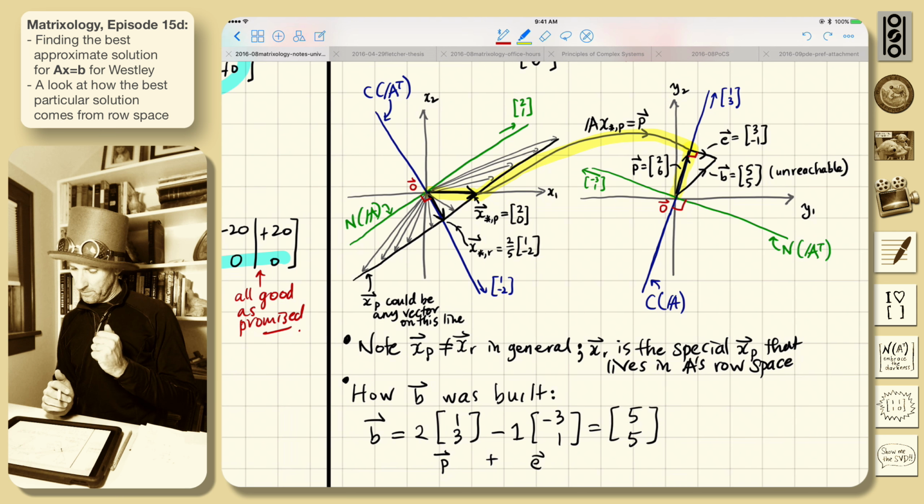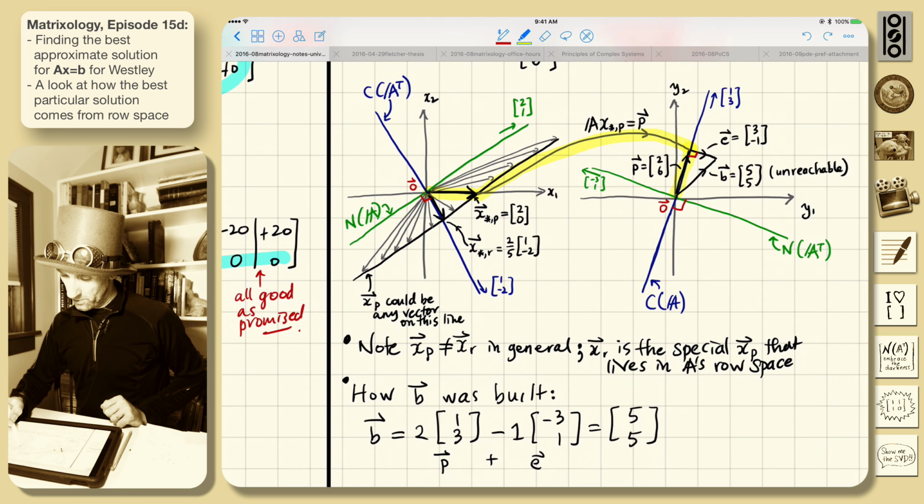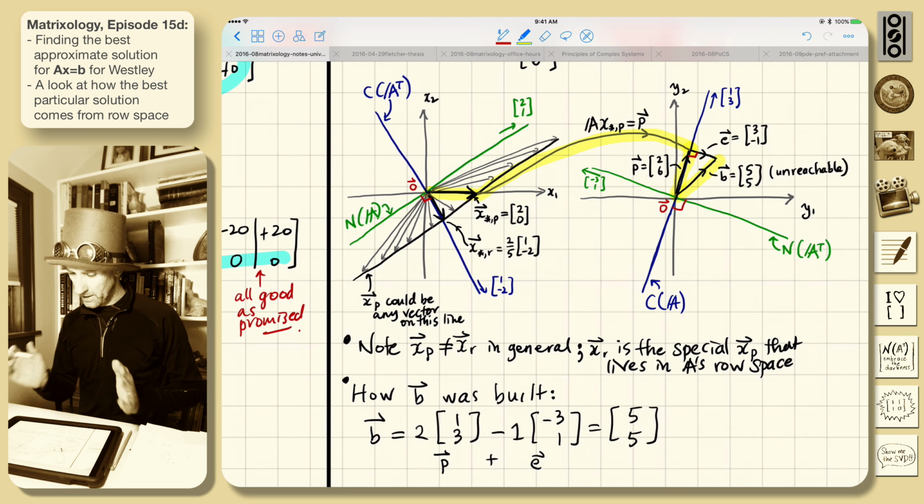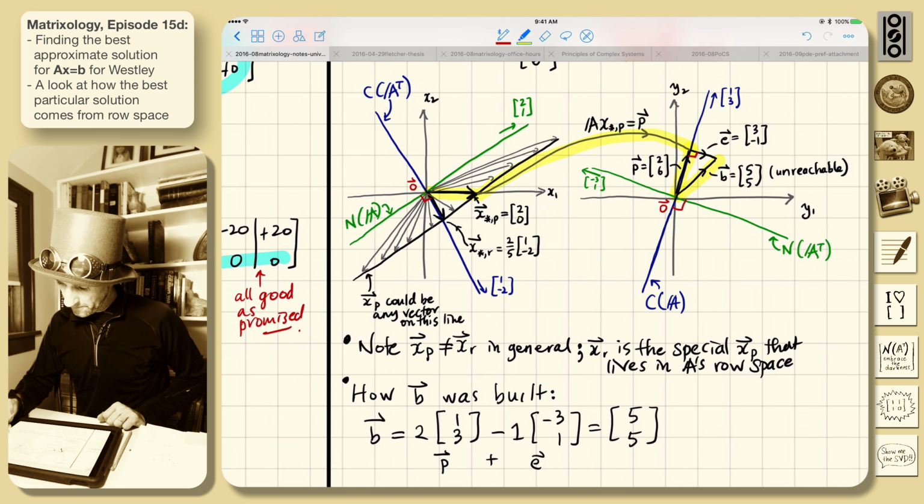Okay. We're trying to get to 5, 5, but we can't get there, right? It doesn't live in the column space of A. So the difference is here, the 3 minus 1. So if we add these two together, 2 plus 3 is 5, minus 1 plus 6 is 5 as well, so that's good. And if you look at these two, they're at right angles, right? So 2 times 3 plus 6 times minus 1, they are at right angles.